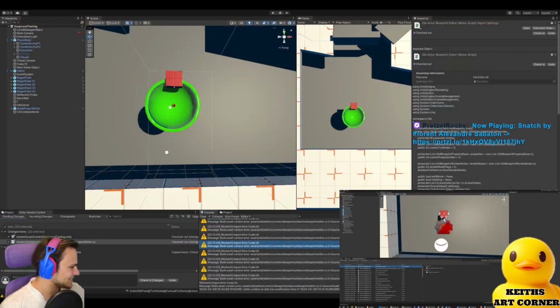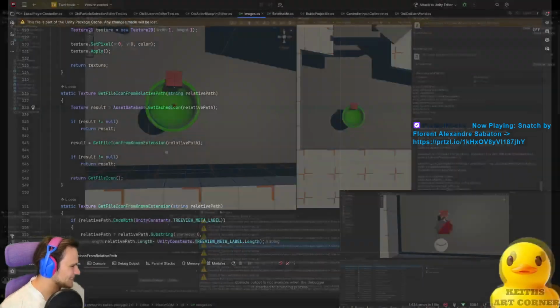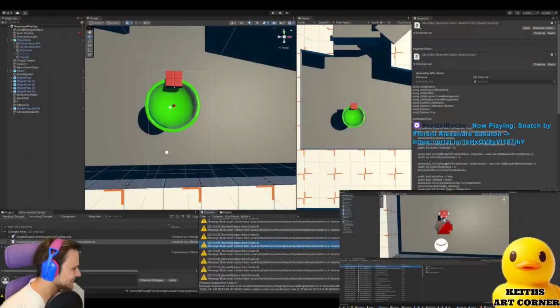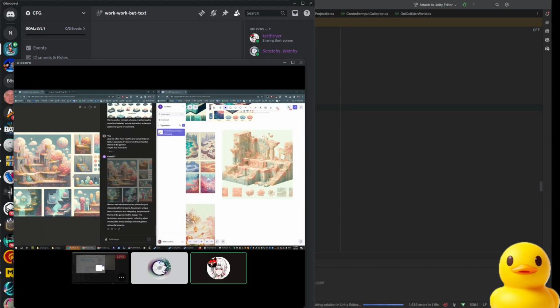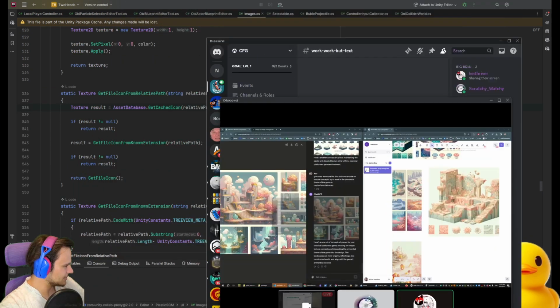Okay. Your art corner is only present in the Unity scene. That's fine. When you are in code, just stay in code. We can bring you back. I can bring you back. I'm fine with being here some of the time.